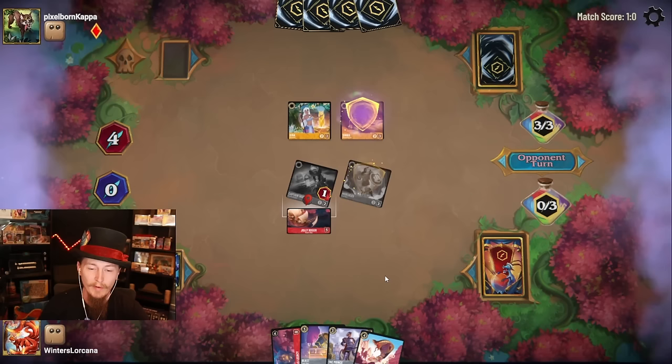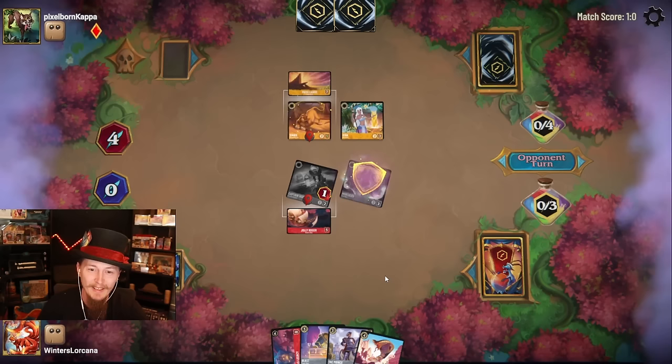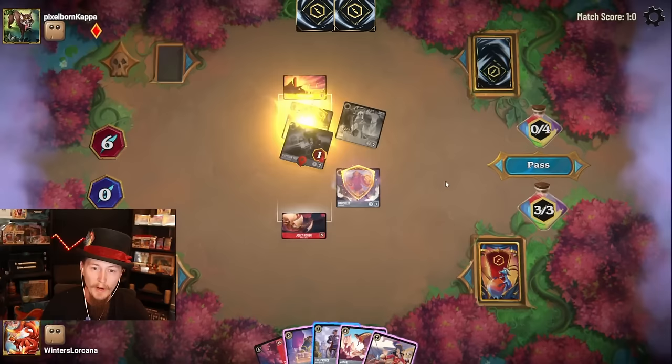Now it's hard for my Captain Hook to get defeated. Kappa. I recognize the name. I think I've played against Kappa just in the wild before. Ooh, a Pride Lands. That's good. I'll definitely have to defeat that Simba. Yeah, I think there's just no way around it. I have to defeat that Simba. Can't let that stand.